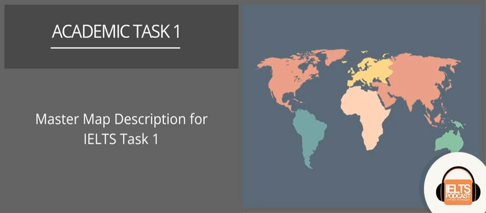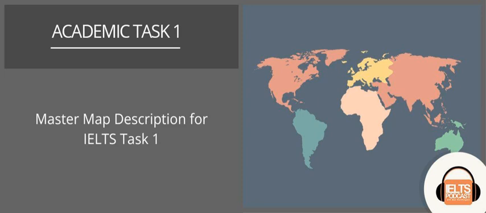As with the other academic task 1, it's 150 words, plus or minus 10%. So you can write 135 words, or you can write a maximum of 165 words. After that, the examiner stops checking. That's really important. If you're getting your essays corrected, which I recommend you do, there's no point in sending an essay for task 1 of 200 words, because the person who's correcting it will probably stop, or they should stop, around 165. So there's just no point in doing that. Best editing it and reducing it down.